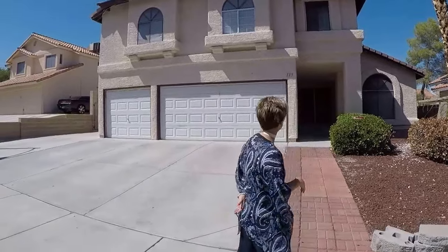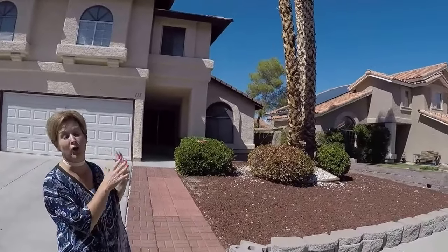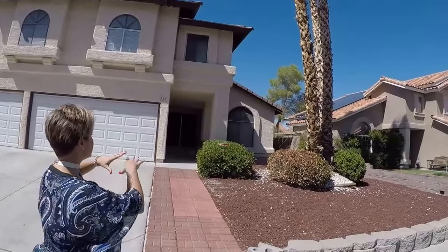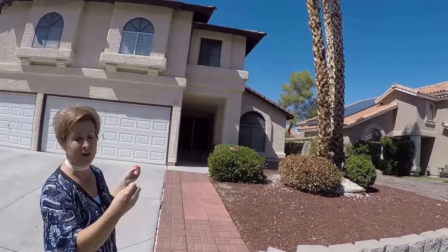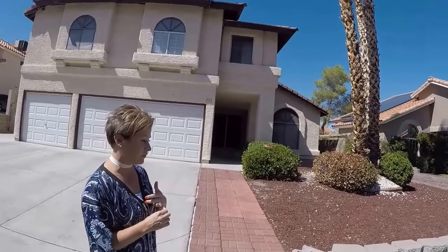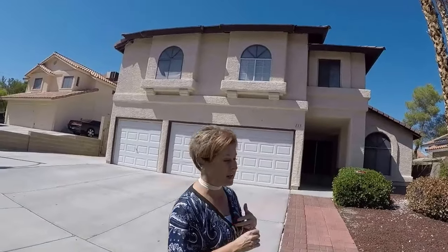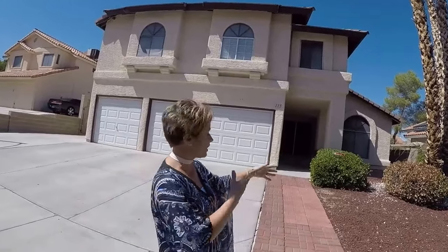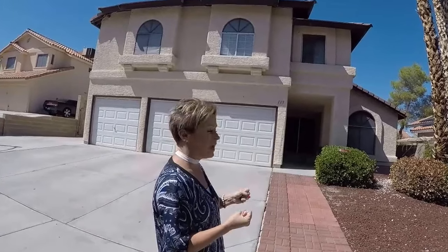Property at 115 Hanover. So the first thing I want to bring to your attention is I'm not a big fan of the curb appeal. I'd really like to do something that makes this look a little bit more modern and not so lava rockish. So I'm going to meet with a landscaper and see if he has any suggestions. It may just be we need to put some different rock on top of the existing rock and pull out some of the dead shrubs.